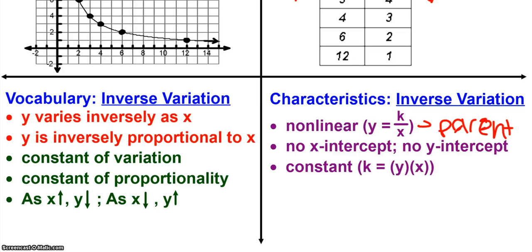So when we solve our variation problems, we're going to do k equals k. My pen does not want to write today. K equals k, so it'll be yx equals yx.